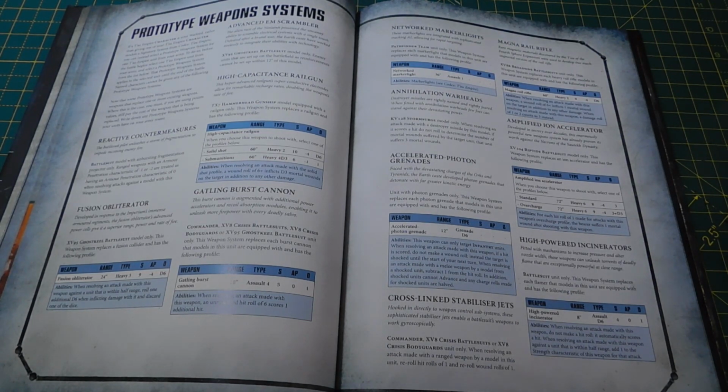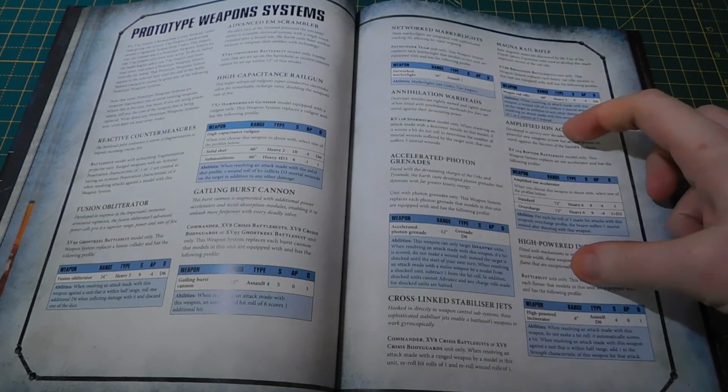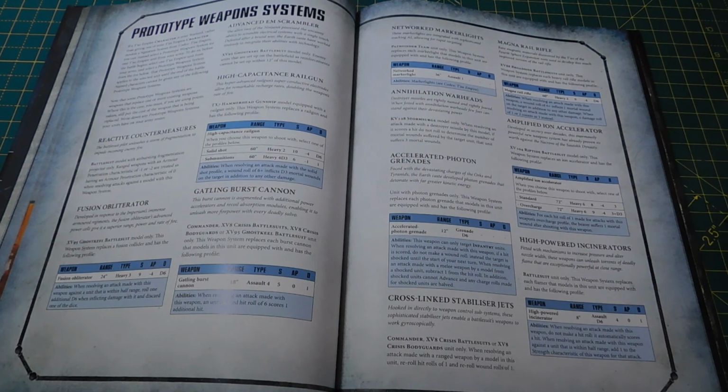Yeah. Nice. Are you ready? Is this good? Is this a good one? This is the last one. Right, I want to hear it. And I did skip past it and go to the last one, and I'm moving back to this. Oh God! Yeah, I want to hear it. The Amplified Ion Accelerator.